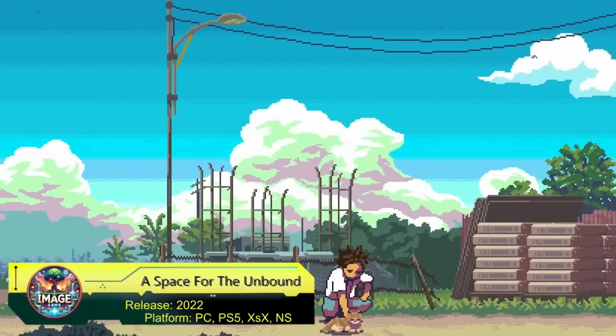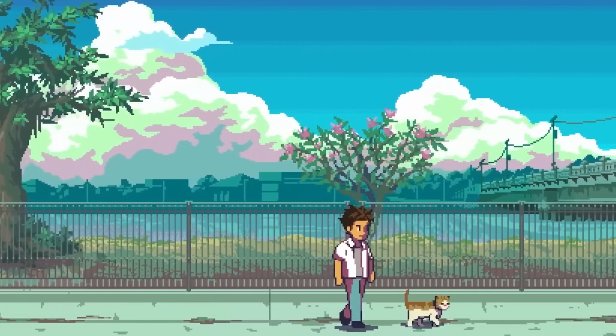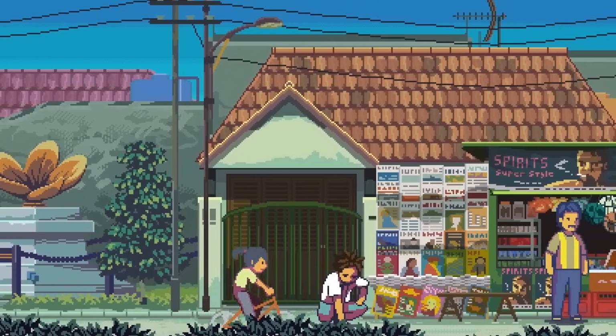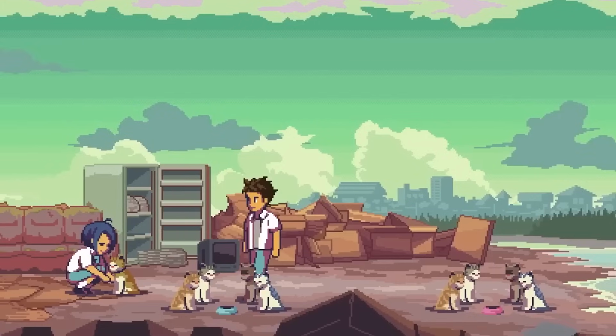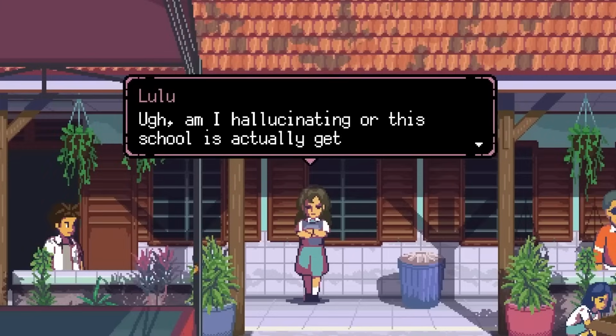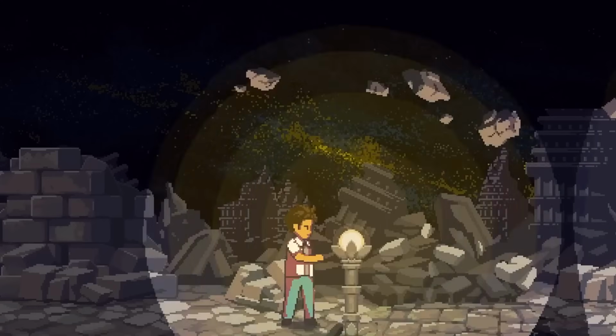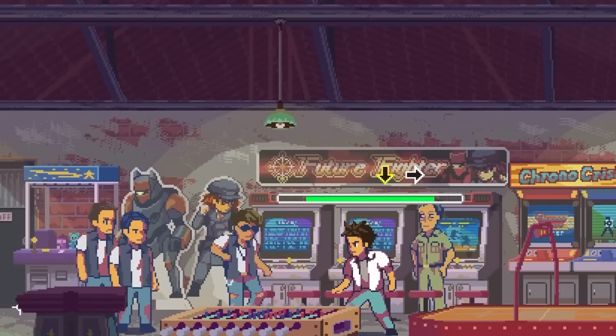A Space for the Unbound. A sweltering 1990s Indonesian town, school uniforms, and a touch of mysticism, the backdrop for a deeply emotional journey. The story follows two high schoolers grappling with supernatural anomalies that begin to tear reality apart. You'll explore people's thoughts and dive into their subconscious like flipping through the pages of a book.